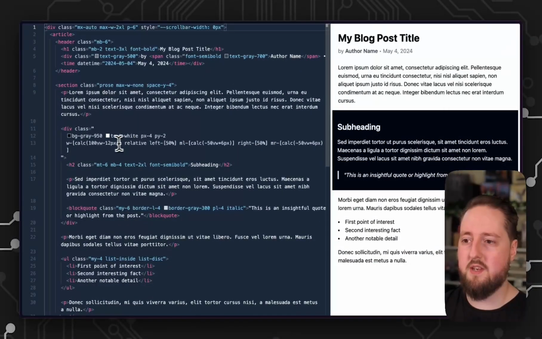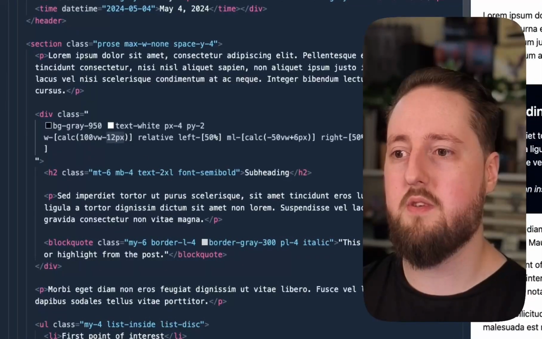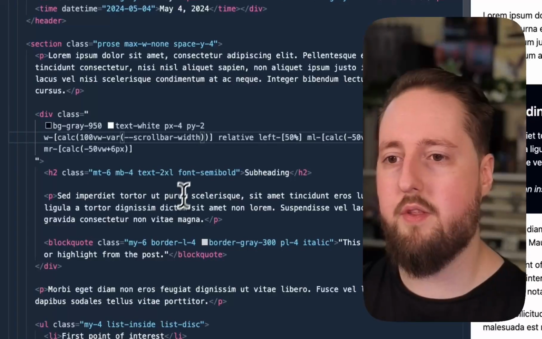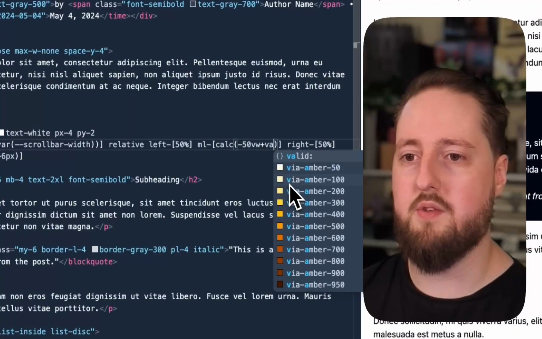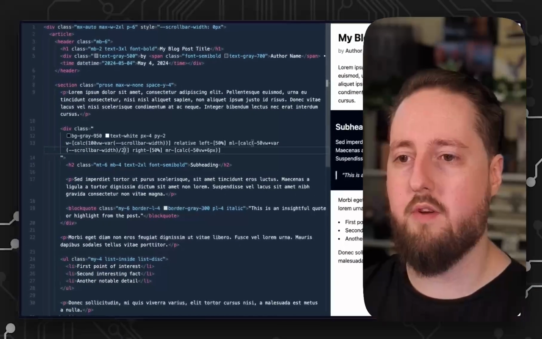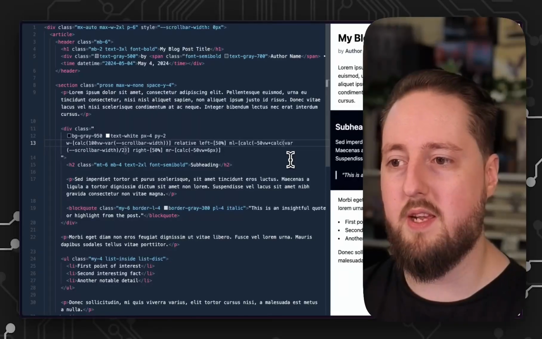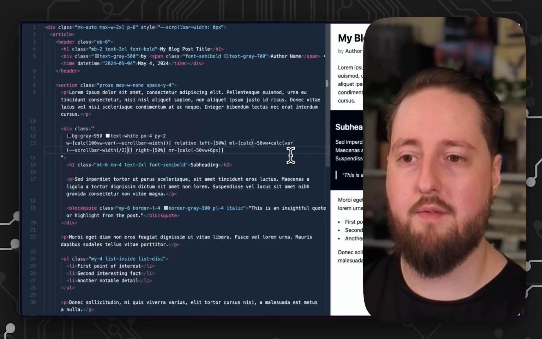What I can do instead of having all of these places is I can come in and use var scrollbar width. Here, I can use var scrollbar width divided by 2. Actually, I want to wrap that in a calc as well, because we wanted to calculate half of that width.